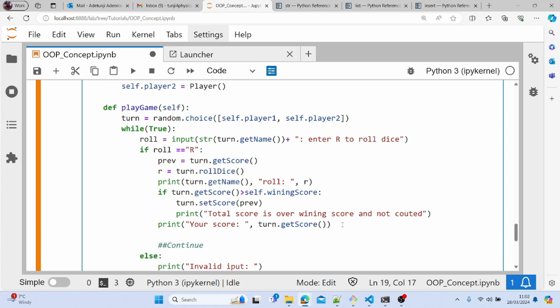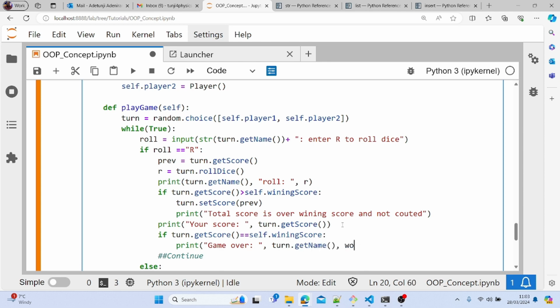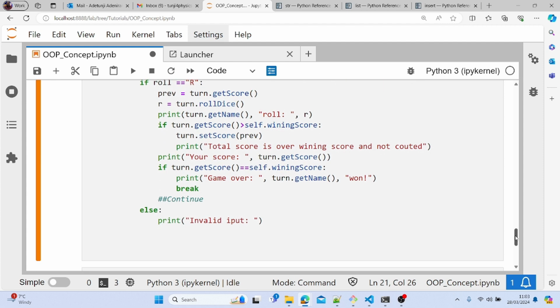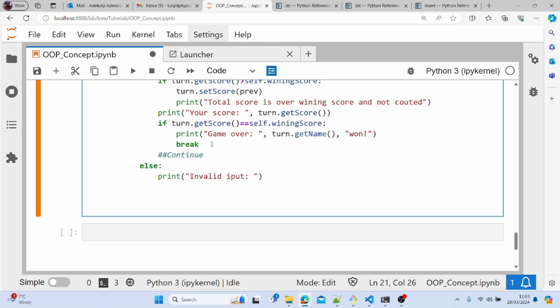What else? That is if the score is over. If the score is not over, we say if turn.get_score is equal to self.winning_score, we print game over and tell who wins, turn.get_name. And what happens here? Break. You break the loop and the game ends.